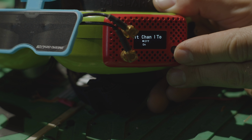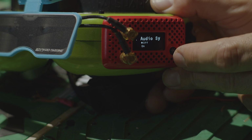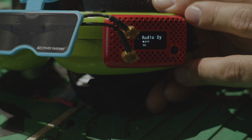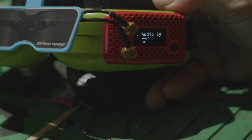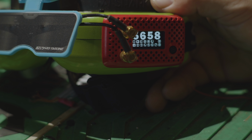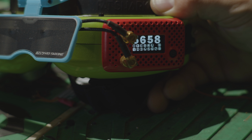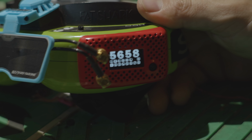just go through the menu, pop over to audio, and make sure it's set to off. And that will allow the input from the mic to bypass the whole system and go into the goggles. So now when this starts recording DVR, I should get audio from the goggles themselves over top of the DVR instead of any prop noise or anything.